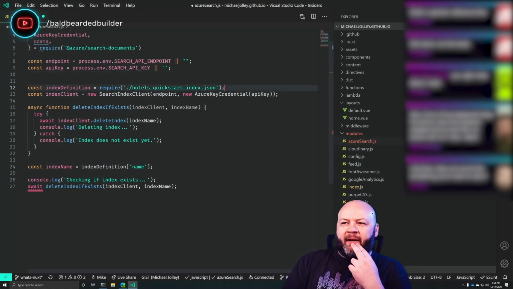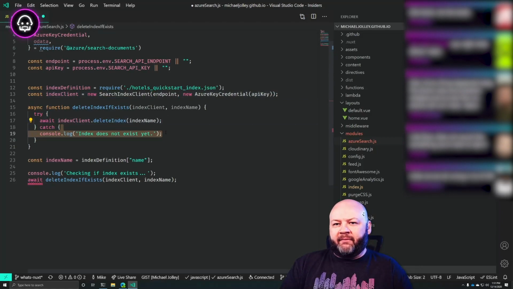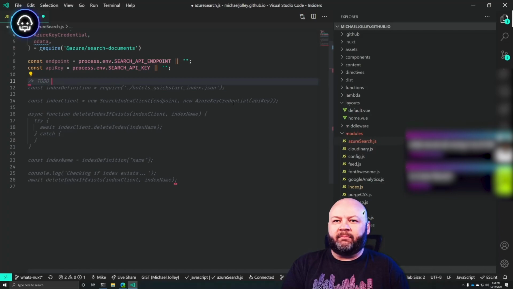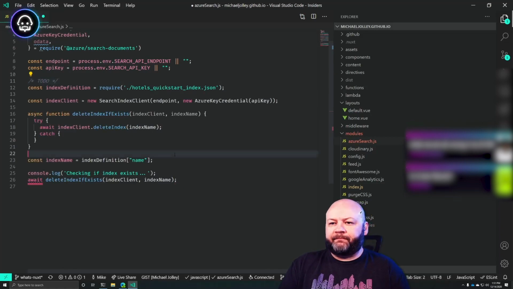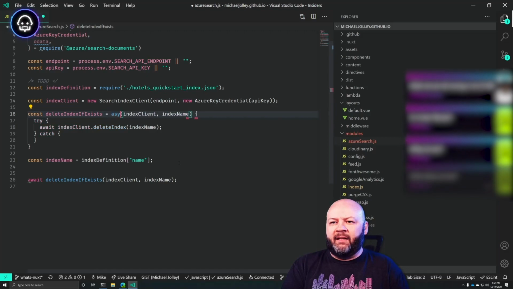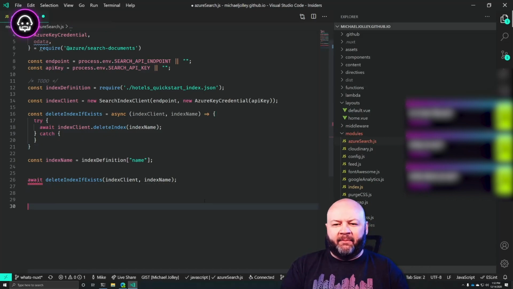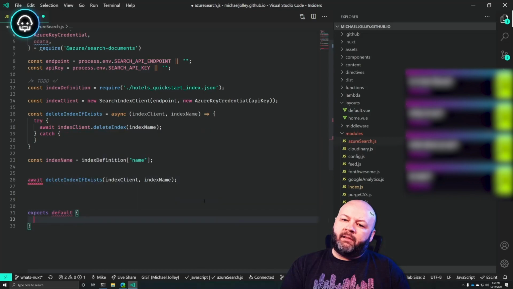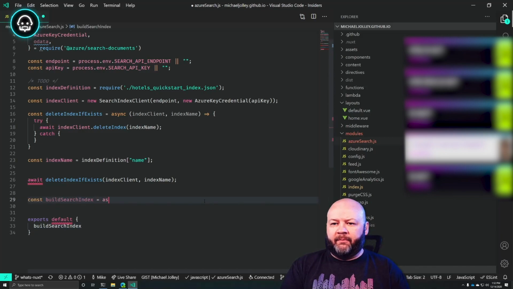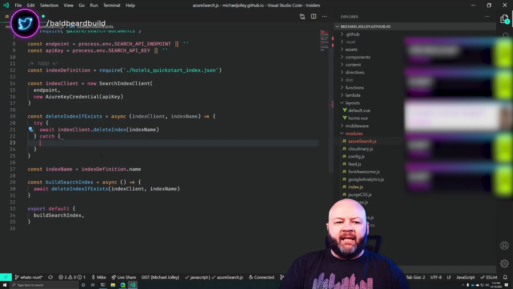We're going to load in a file, create an index based on that key, get rid of this console log stuff. We will have to fill in this rigmarole here, right? To do with the actual index. I think I want to do like const deleteIndexIfExists equals async arrow function, and then down here at the bottom I'm going to say something like export buildSearchIndex. buildSearchIndex equals async something or other. What the heck was that? Export default that. Ah, yeah, we'll put the consoles in there.